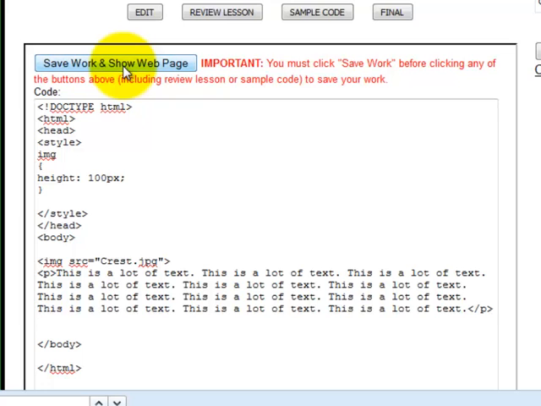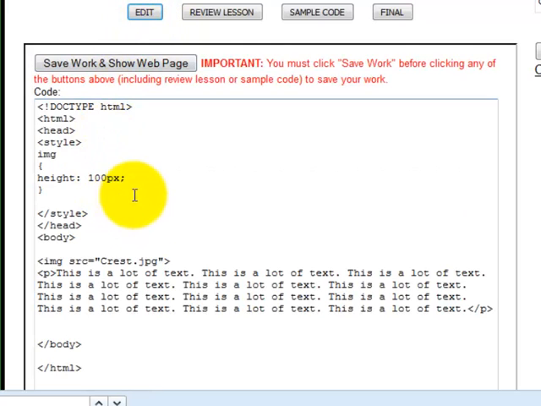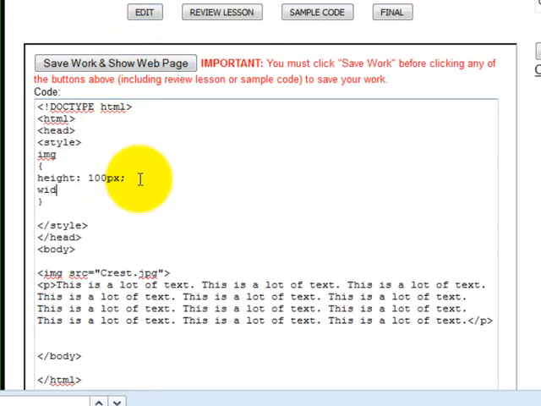So save work and show image, and you can see that makes it so this is now 100 pixels high.